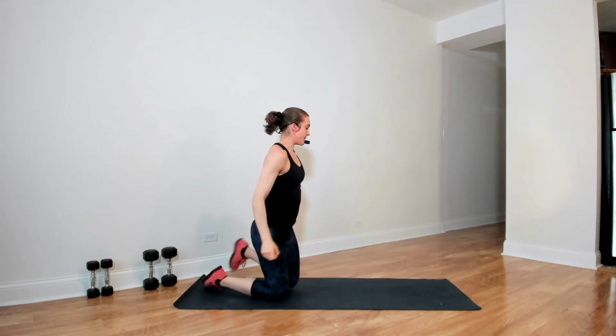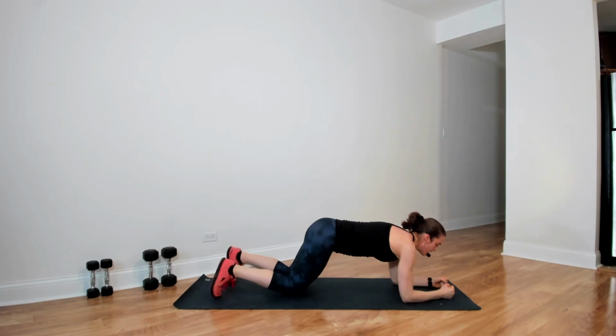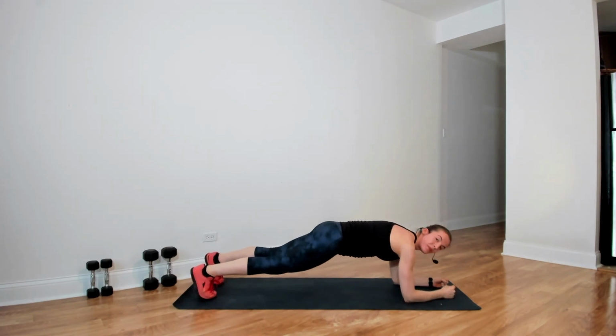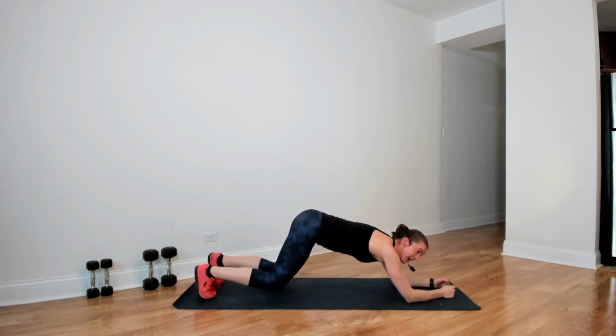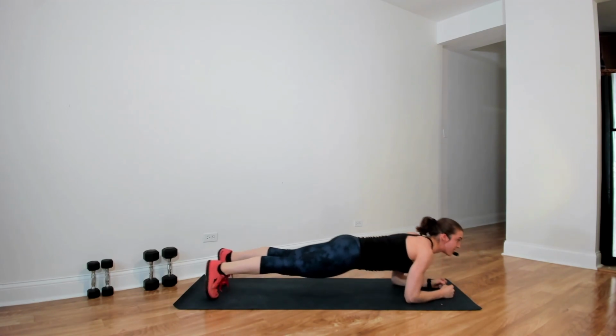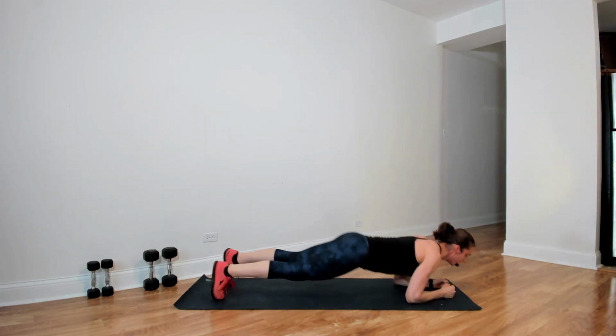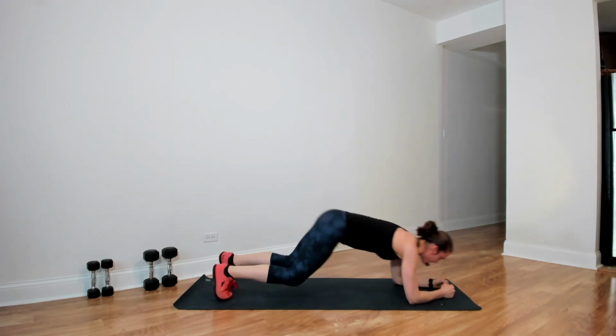Going into plank position. These are plank sliders. Forearms on the mat. And from here, we're bending the knees, bringing our hips up, and then straightening out the legs as we bring our chest almost to our fists. So you can step your feet in a little bit if you need that for your chest to come to your fists.